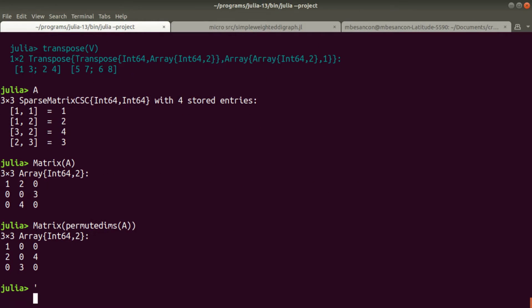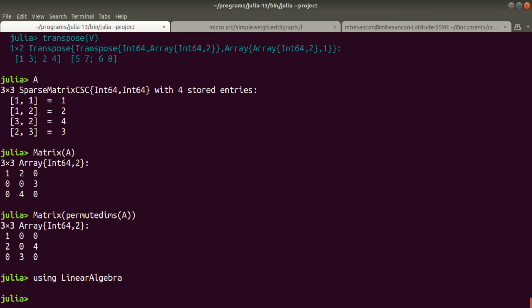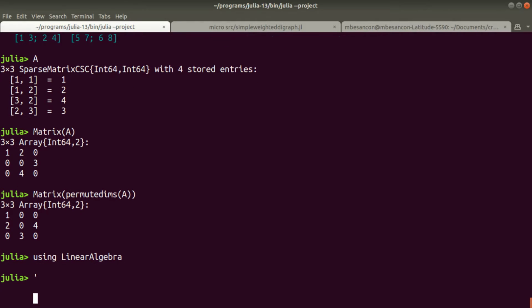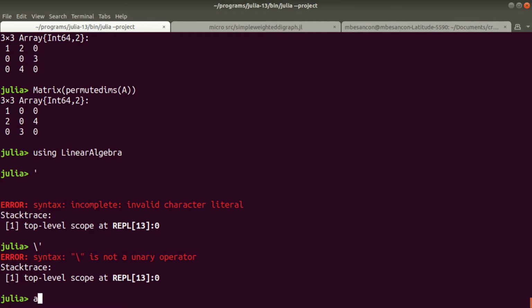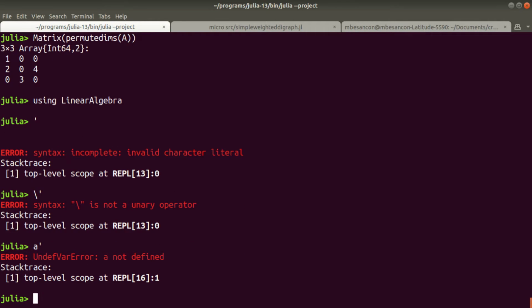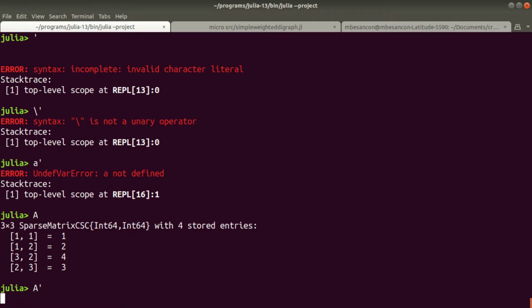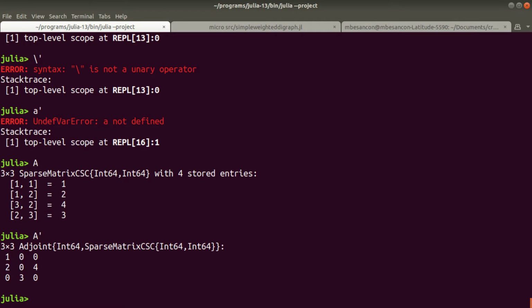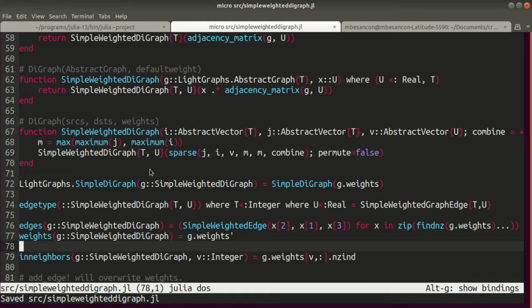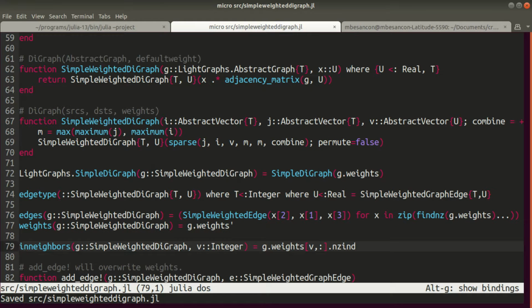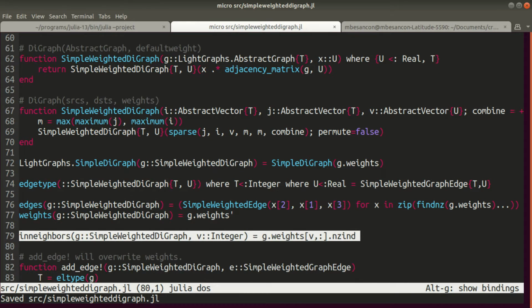Yes. Oh, no. So this is special syntax. Oh no, this is parsing this as a special. We have a, and yeah, it's an adjoint, not a transpose. Slightly different. We don't need that. Yeah, that's a bit ugly, but fine.